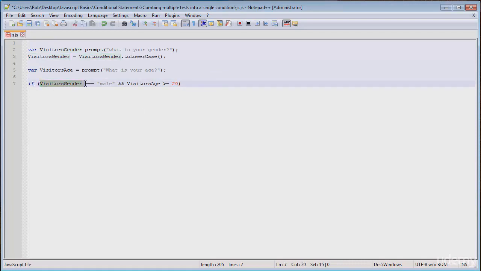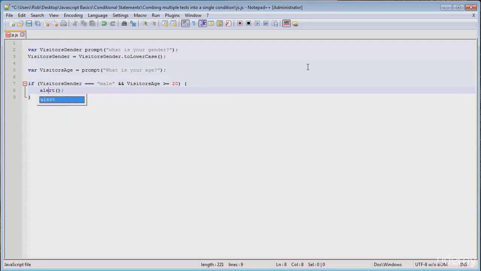So again, this is a lot to take in, but just read it through slowly and practice it, and you will understand everything that it means. Now we need both these conditions to be true in order for our program to run. So now we're going to write our code that happens if the conditional statement is true. We're just going to put an alert box and type in a message here that's going to let our visitor know that they are qualified for our free offer.